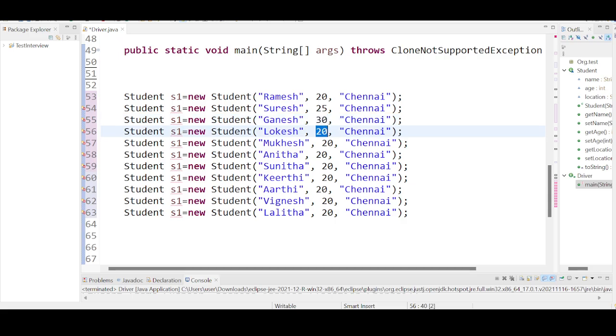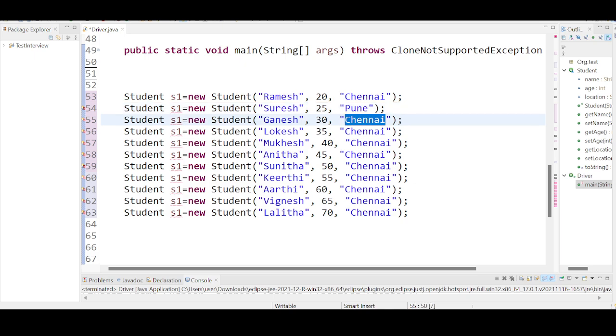Okay, 20, 20, 25, 30, 35, 40, 45, 50, 55. Some random ages I'm taking. 65, 70.